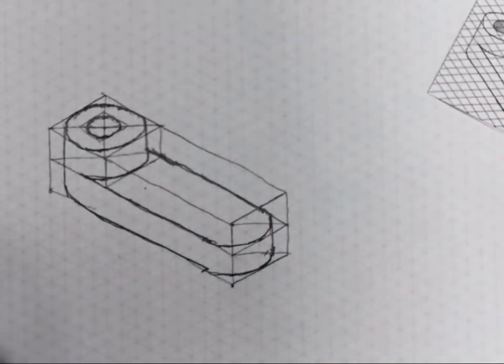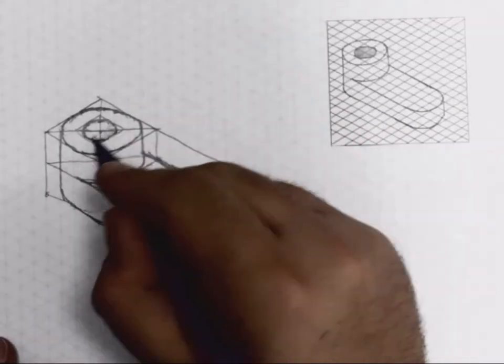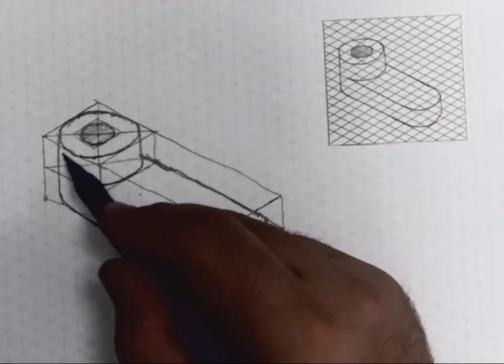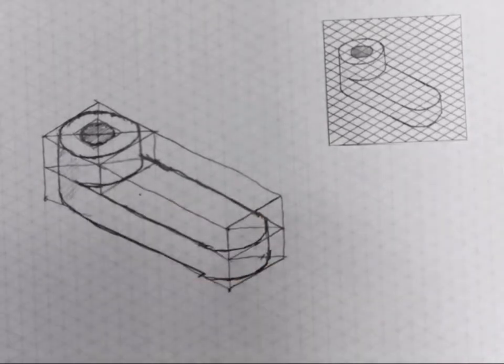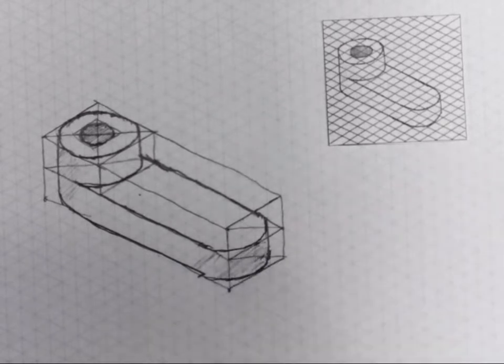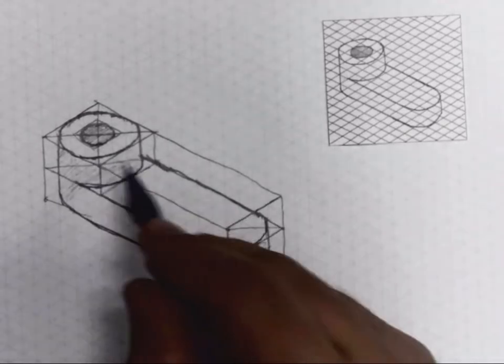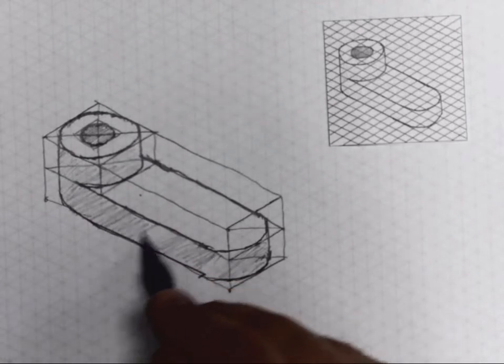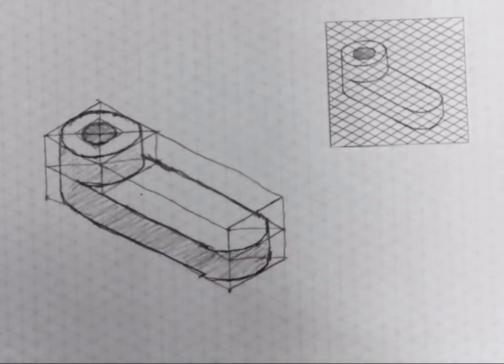That will give us our object that we had drawn. As far as shading goes, they have a little bit of shading here inside the hole to kind of set it off. This one here, I do a little bit of light shading just a little bit on the edges - the front and the side. It's a pretty symmetrical smooth part, so you'll see just a little bit of shading. It'll be kind of evenly lit for the most part.